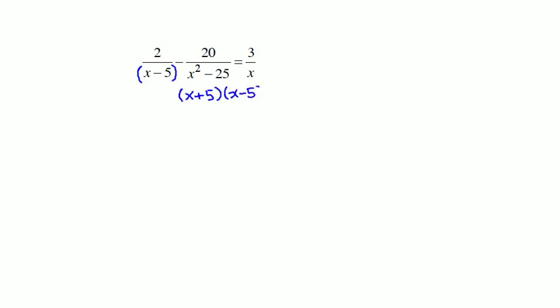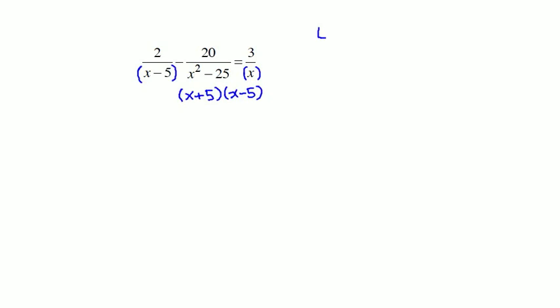It's very important to make sure all denominators are factored before finding the LCD. Otherwise, you're likely to not recognize common factors and end up with an LCD that is too big. While it still may clear the denominators, you'll end up with a higher degree polynomial equation to try to solve after the fact. So, my last denominator is just an x.